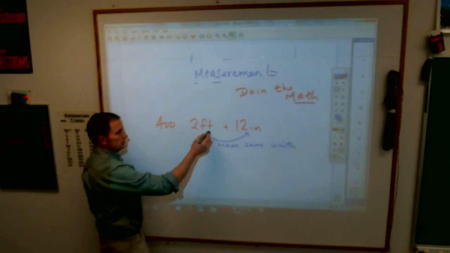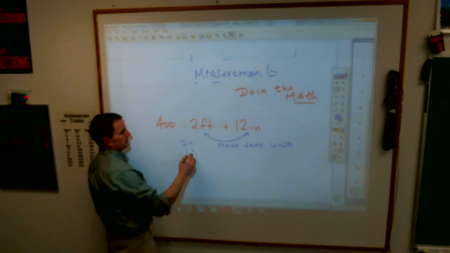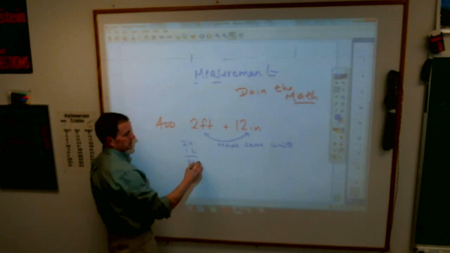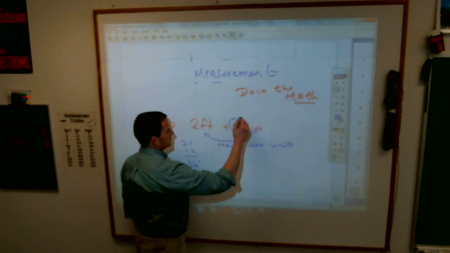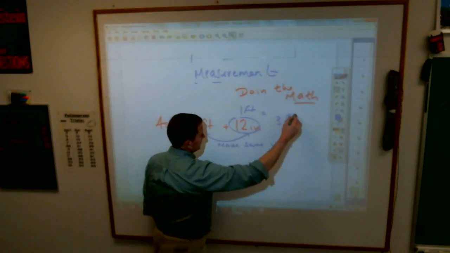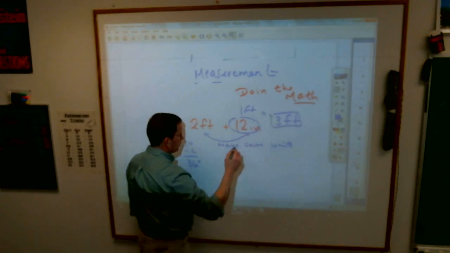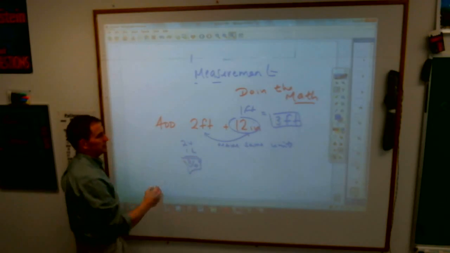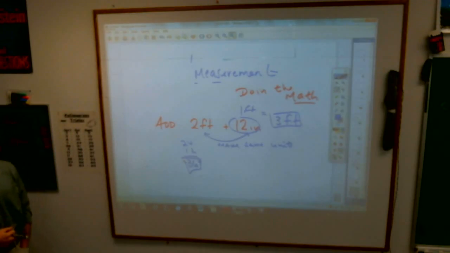Which one would be more logical? To change 2 feet to 24 inches and add that to 12 inches and get 36 inches, or change 12 inches to 1 foot and add 2 feet and 1 foot and get 3 feet. Which one logically probably is the way that you want to do that? Mary? I would probably go with the feet actually myself, because you try to use the simplest, smallest numbers possible, so 3 feet. Although it wouldn't be wrong to do it the other way.